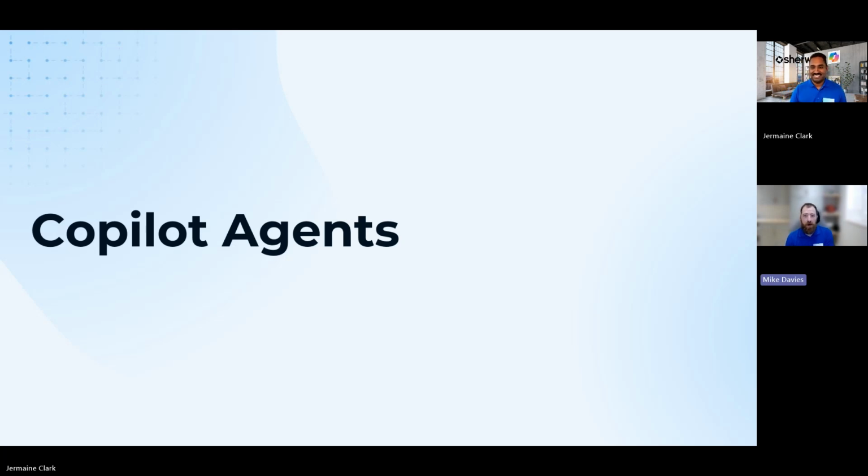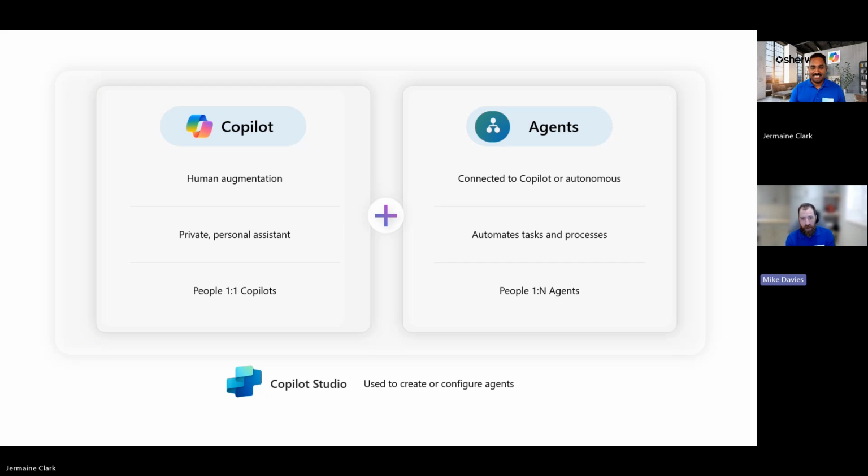For those that are familiar with Microsoft 365 and Copilot for M365, it is your personal assistant. It is helping you with your productivity in your day, you and you alone, helping you prepare for your meetings. It is a one-to-one session in which you interact with your tailored, unique instance of Copilot.